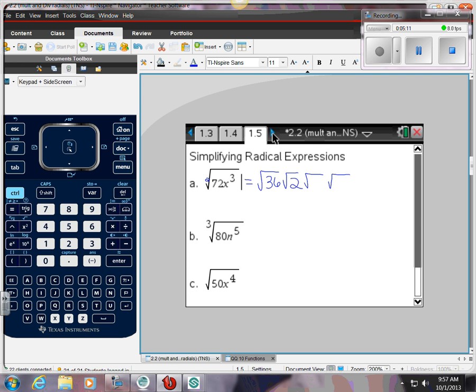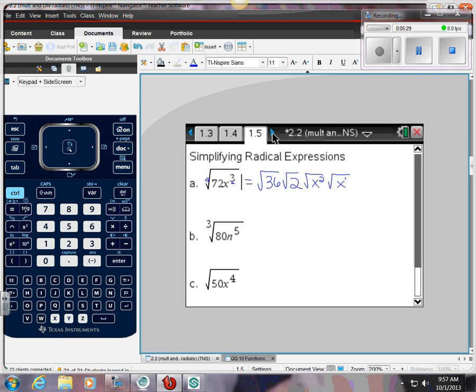I want mathematically correct words. Say x squared and x. Because when you multiply this back through, x squared times x gives you what? X cubed. So those exponents always have to add back up, 2 plus 1, to be what it was originally, 3. That's how we're splitting it.